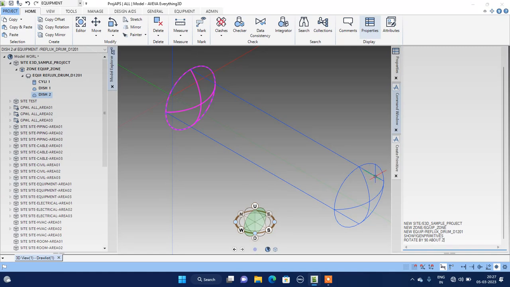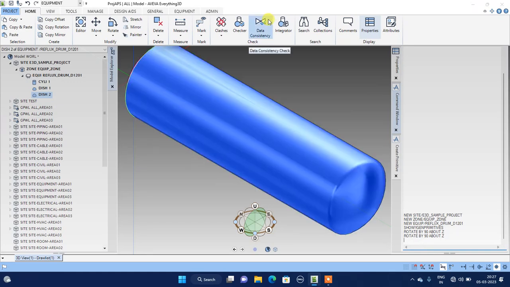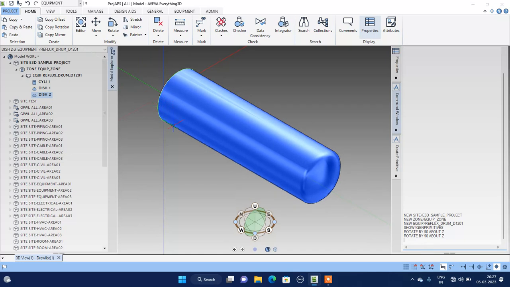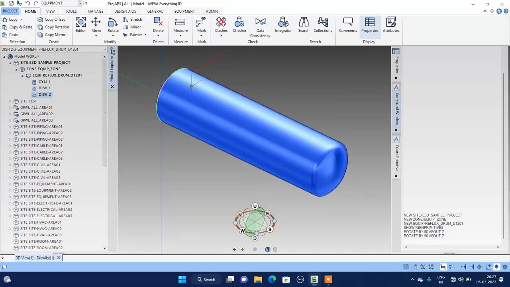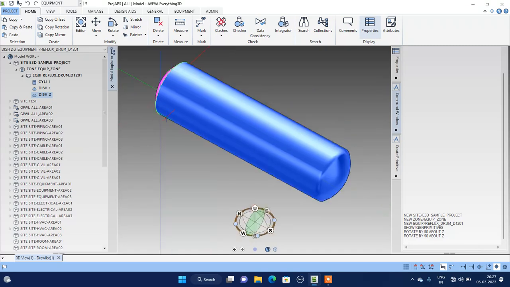You will select 90, and then again 90. It was already 180, but I just wanted to show you. So 180, and now you can say F11. Now you can see our dish is created. This is actually slow, but it is created.